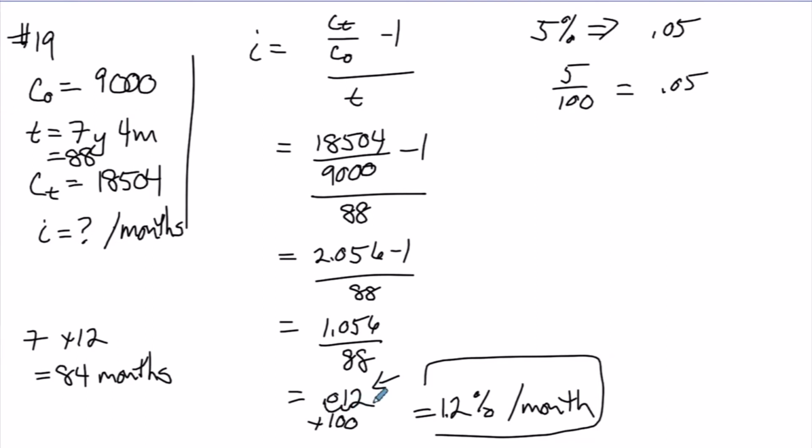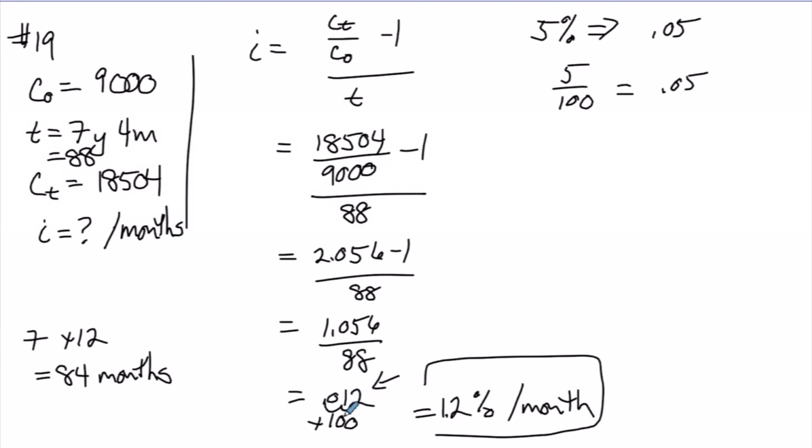So don't just leave it as a 0.012. Now it's possible that you might end up with an answer in a different kind of problem. Let's just go ahead and jump to an empty page. Supposing you did all those calculations, you might have ended up with 0.004, which is a better example. So 0.004, you multiply by 100, you're still at 0.4. So you've got a 0.4% interest rate in that case. So just be careful, you need to do that final step to take whatever you get as a decimal and then multiply it by 100 to say that that is the percentage.